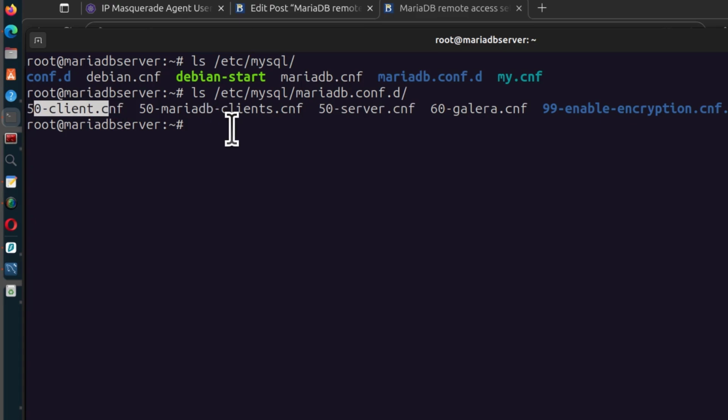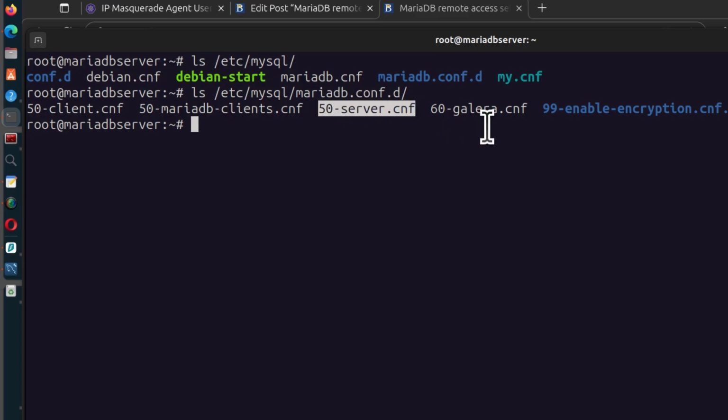If you open any of these files, just remember that if you're not the root user, you're going to need to use sudo because you cannot access this, or you can switch to the root user. So if you do that, you can switch to the root user. This will affect the client. This one will also affect the client. So the one we want to edit is this, and this you can see affects the server.